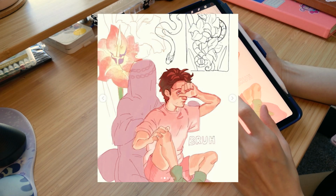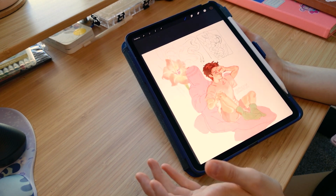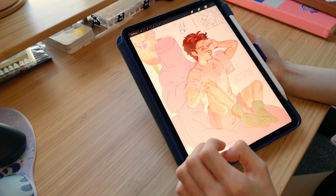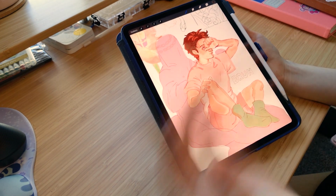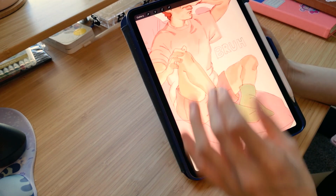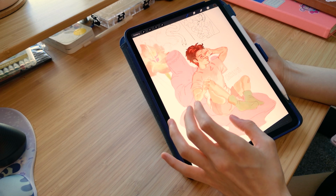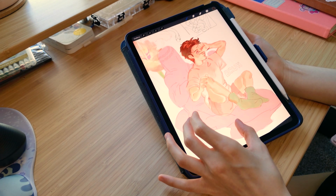I remember during this time, it felt harder and harder to leave my bed, because I was working on a lot of stuff that wasn't necessarily art related. So my drive to get up in the morning was just, I'm not gonna get to draw. I'm not gonna have as much time to draw or paint today. I'm gonna have to work on business stuff, and that's not as exciting as the art stuff. So I was feeling a little down, but I really like the colors in this, that green along with those pinky tones. I feel like it'd be an interesting personal piece to explore more of that idea of feeling stuck in bed or being persuaded to stay in bed.